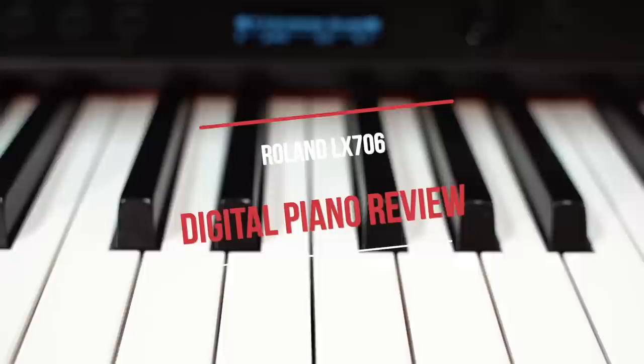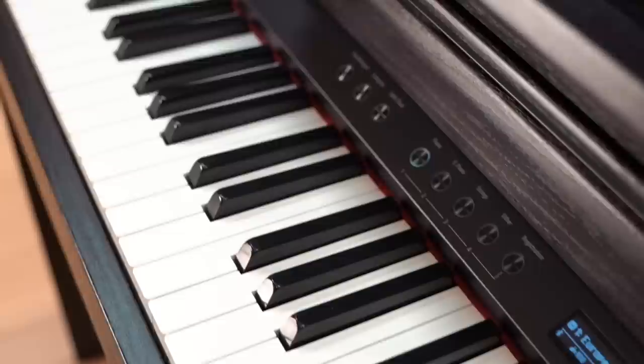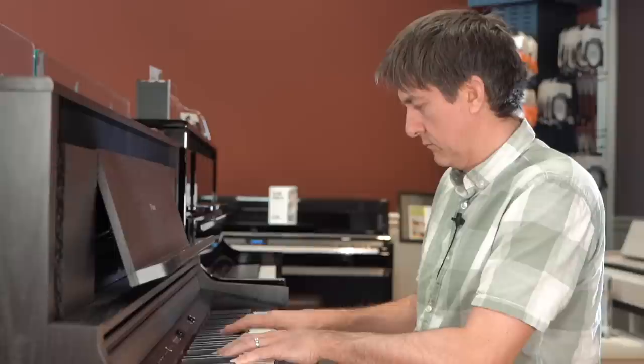Today, we're looking at Roland's LX706. This is the middle child of their LX line. Sits above the 705, below the 708. What is it all about? And what does it have to offer that is unique within that line? We're going to try and answer those questions, give you a sense of its sound, talk about its features, discuss the action, and all of those things we usually love to cover here on the channel.